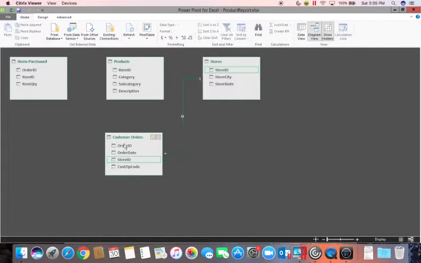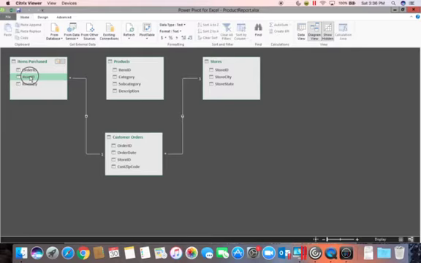I also have order ID in the items purchased as well as in the customer orders. So again, I'm going to click on order ID in one query, which is the items purchased. I'm going to drag that down to order ID in the customer orders and release my mouse to create the relationship. And then finally, I have item ID in the items purchased as well as in the products.